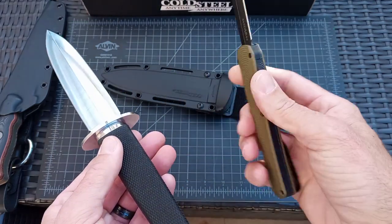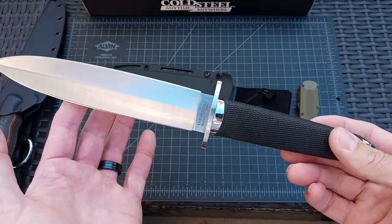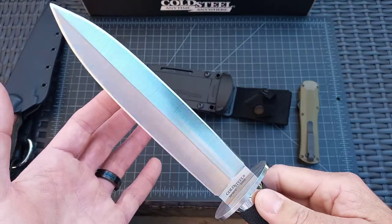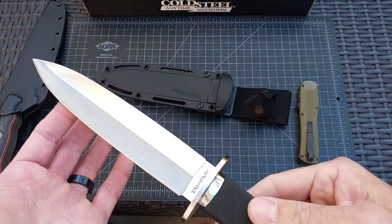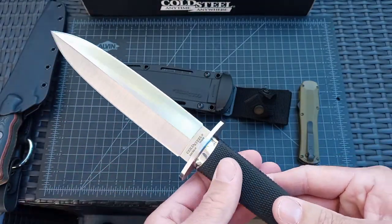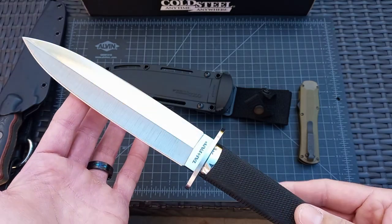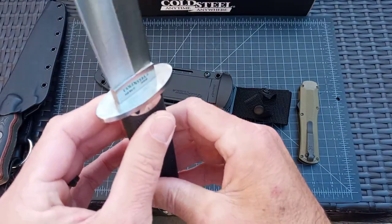I think I'm going to be getting more and more into these fixed blade daggers. But for the cost, you just can't beat this — it's so nice the way it feels in your hand. I'm not going to carry this for self-defense; this is just a collector thing for me. I'll link a video of Cold Steel just abusing this VG-10 model. They also make one in 3V, but I don't know why you'd need it in 3V — this thing is so strong as-is. 3V is more for a big chopper, in my opinion. No gaps; everything is just really well done.